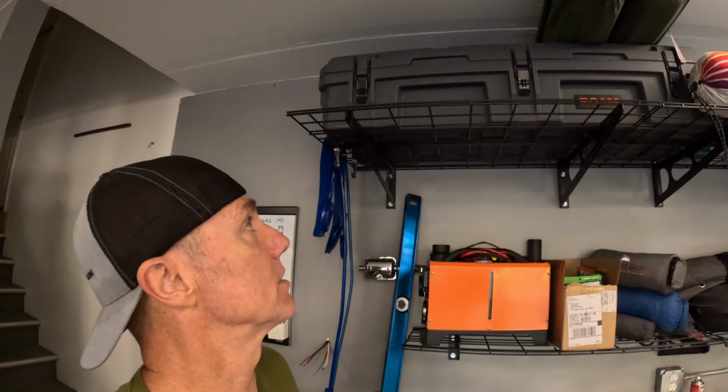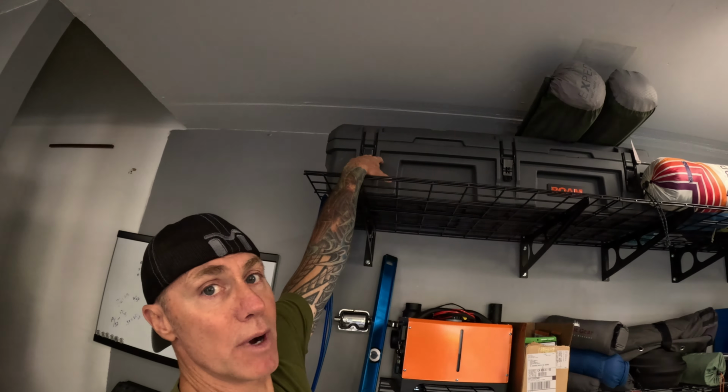Okay, so one of the first things I'm going to do, I'm going to get the Roam box actually installed up on the roof, and then we'll get it filled with everything that we normally put in there.